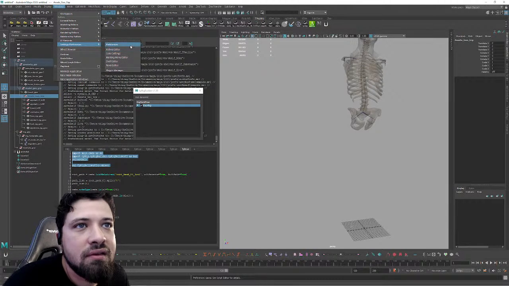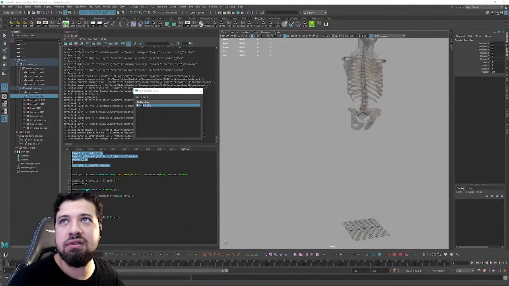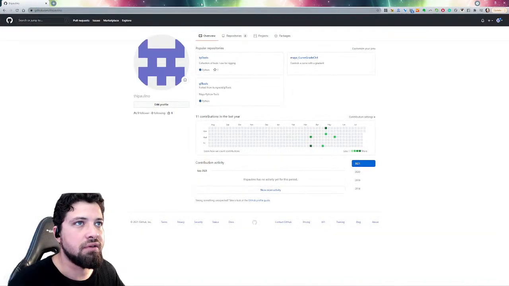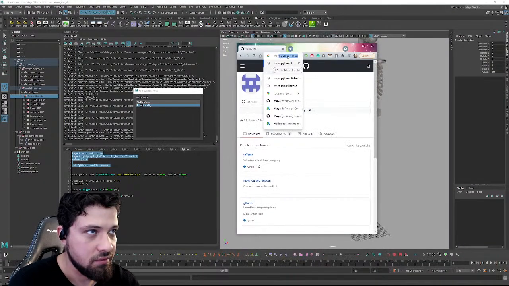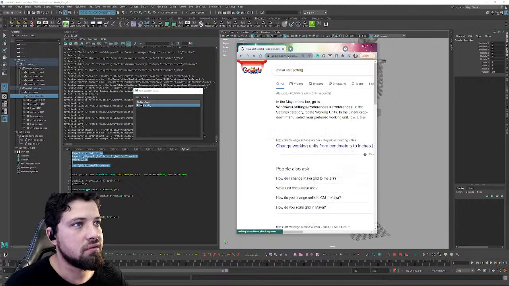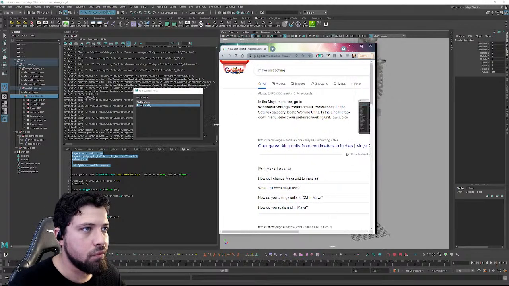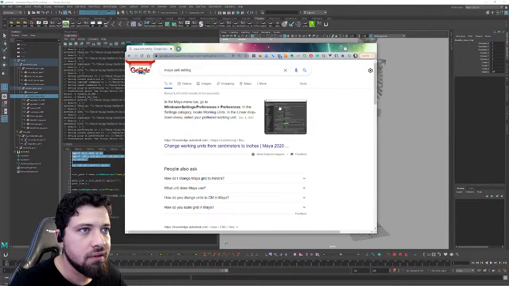Settings, preferences, plugin manager. Huh. Hotkey, color. Let's do what we should, right? So let's just go here and do my unit settings. We were close, I'm pretty sure.